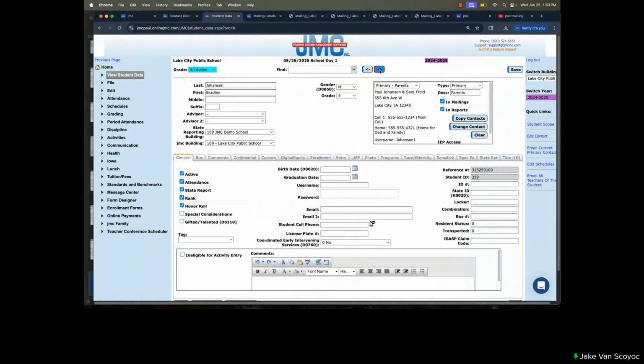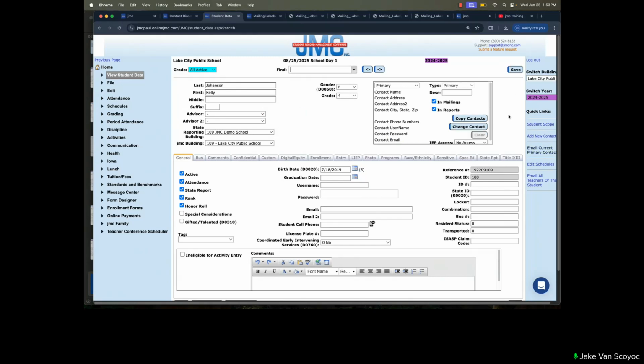Let's find another student here. Here's Kelly Johansson. I'm just going to clear this out. This is just so easy. Let's say that Kelly Johansson is the sibling of Bradley. This is another way I can show you a different thing here. Okay, I actually cleared it, but I didn't save it here. So I'm going to clear this and we'll save this.